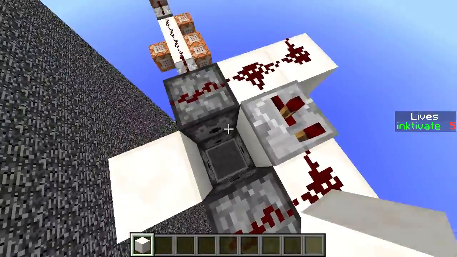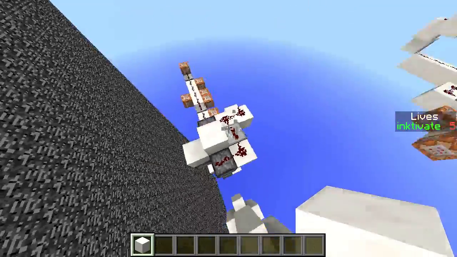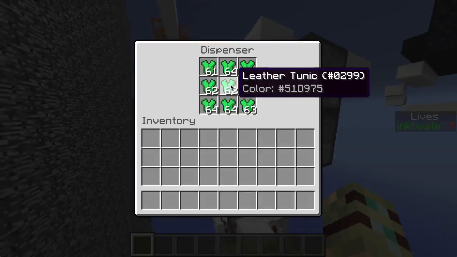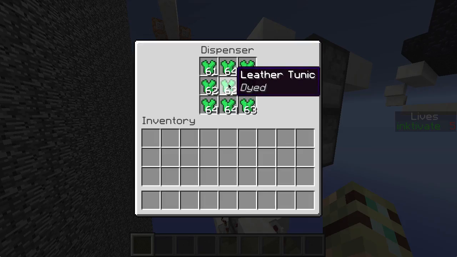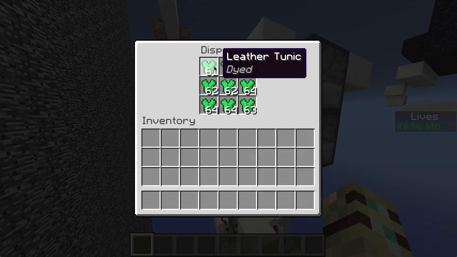Just like the other one, there's a pressure plate in here. So when a player goes inside, the redstone gets activated, and these dispensers give them their items. I'm gonna turn the number IDs off. There we go. So this is green team, of course, since the armor is green.